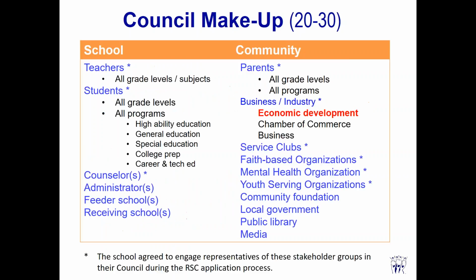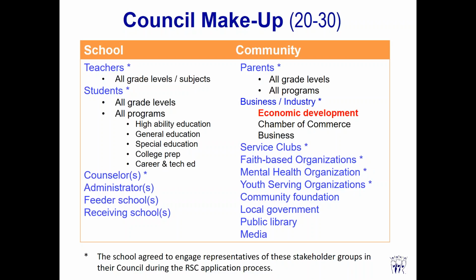Okay, so here is the council makeup that we recommend. On the left are folks that are in your school that we think that you should invite to be on your council. Teachers representing each grade level and every subject. So if you're in a high school or middle school, you want to make sure that you have a math teacher, an English teacher, and then for an elementary, you want to make sure you have a kindergarten teacher, a third grade teacher, or at least a primary grades teacher and an intermediary grades teacher.